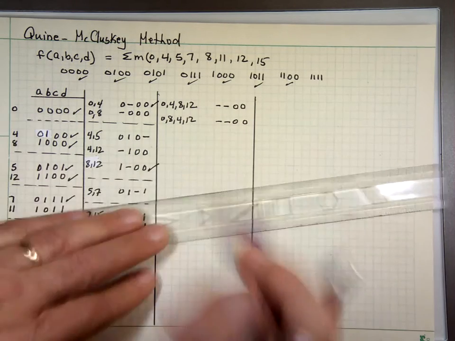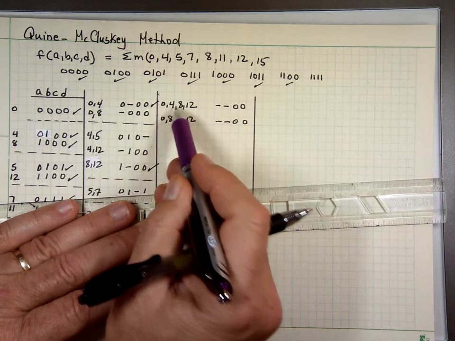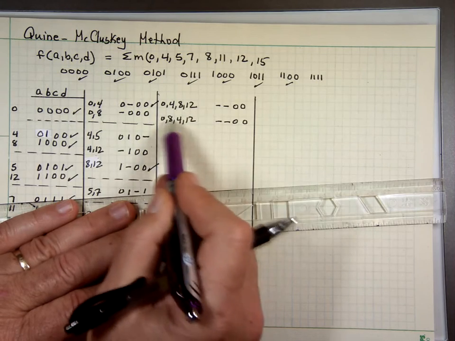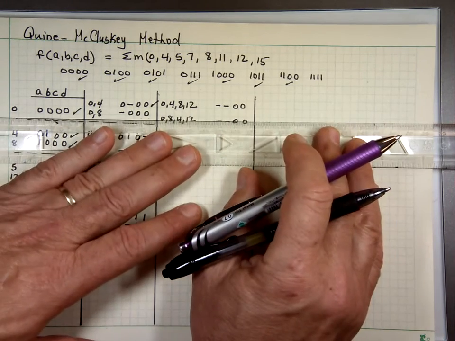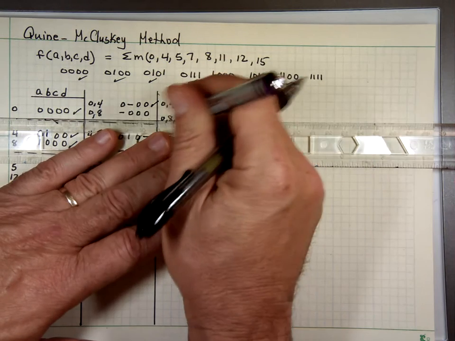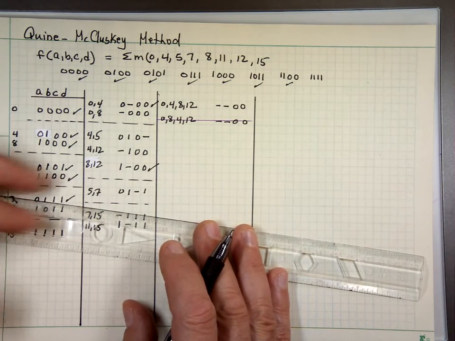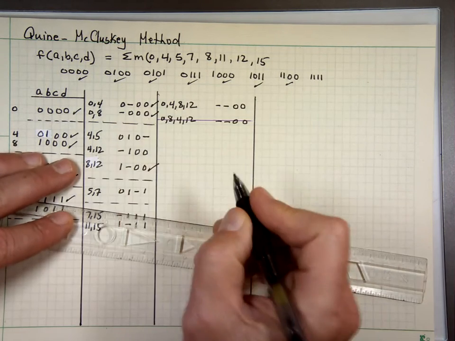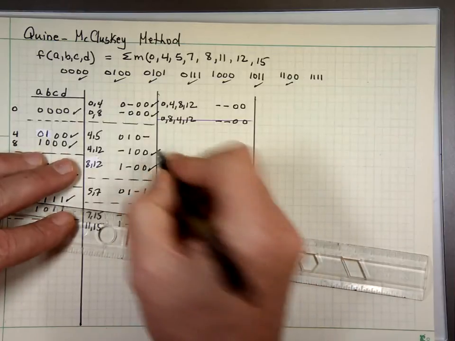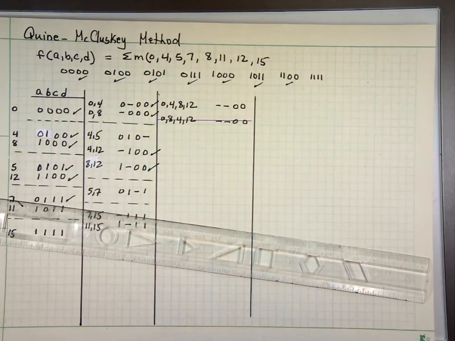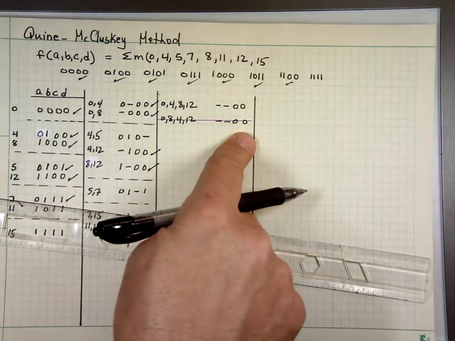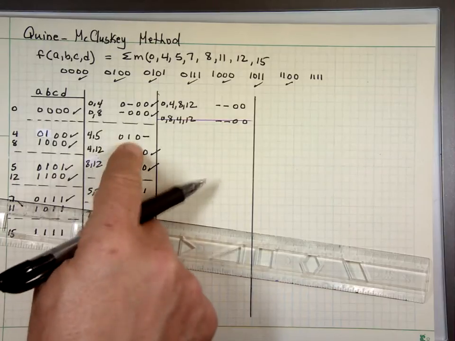And if you look right here, the same number of elements: 0, 4, 8, and 12. So it's the same group. So you don't write it twice. Out. We have it. But that puts a check mark between 0, 8, and what was the other one? 4 and 12. Because the check marks, you'll see in a few minutes, they're important there too. The check mark means they're on the next level. If there is no check mark, that means this guy never made it here.